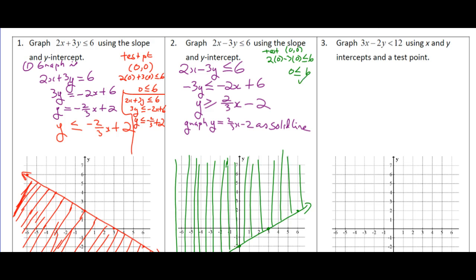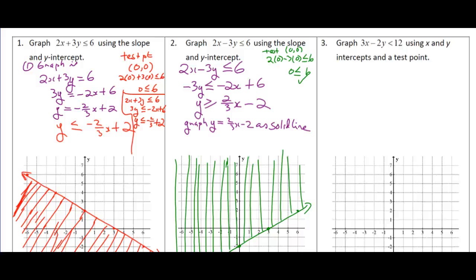So anytime you do one of these, go back to the original and stick in 0, 0. If you get a false statement, then 0, 0 should not be in the shaded region. If you get a true statement, you can take any other point too. I can take a point like 1, 0. So 2 minus 3, negative 1, is less than or equal to 6. Any point in here makes this a true statement, because we are graphing an inequality, which means half the region is shaded and half is not. And by half, it's only because it's an infinite plane.